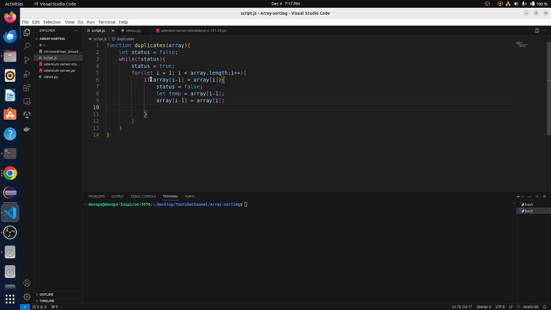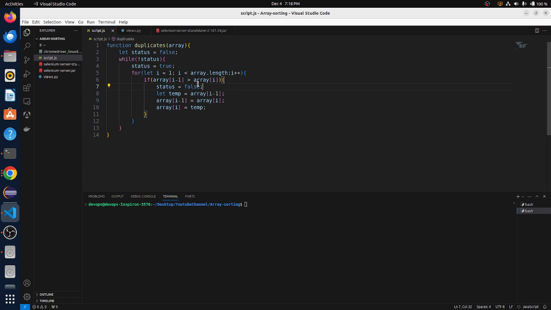Next, in the previous step the index 0 position was replaced with the index 1 item. So what we have to do next is replace the index 1 with the index 0 item. For that, array of i is the index 1, for example, and temp is what we stored earlier. Like this, on every iteration the places change, and finally the array gets sorted into ascending order.